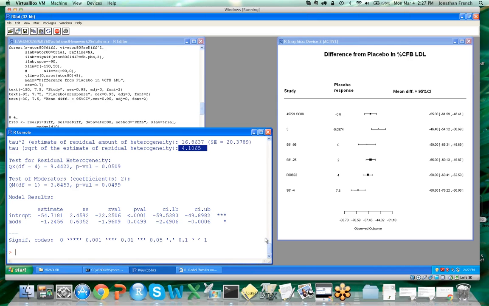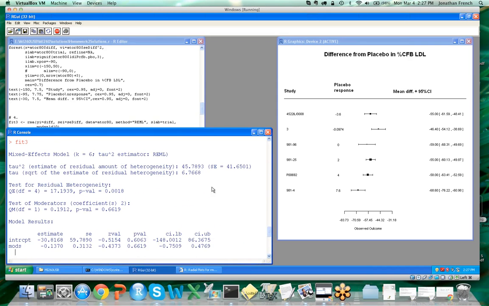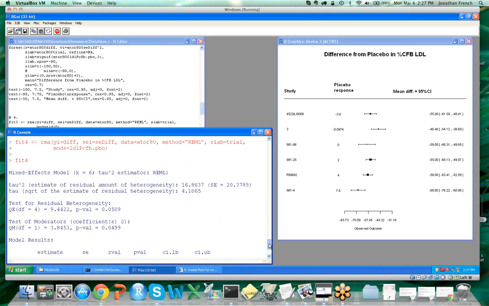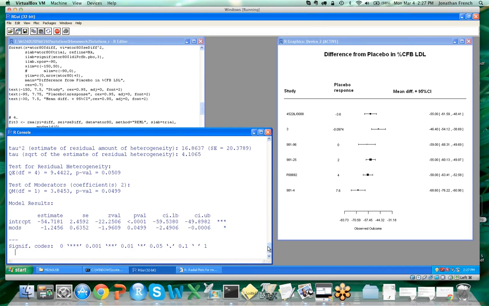And if we compare that to what we had before, which was 6.8, we see a pretty meaningful drop in the between study standard deviation. So it gives us some evidence that we're explaining more between study variability with this particular covariate than with the baseline LDL.